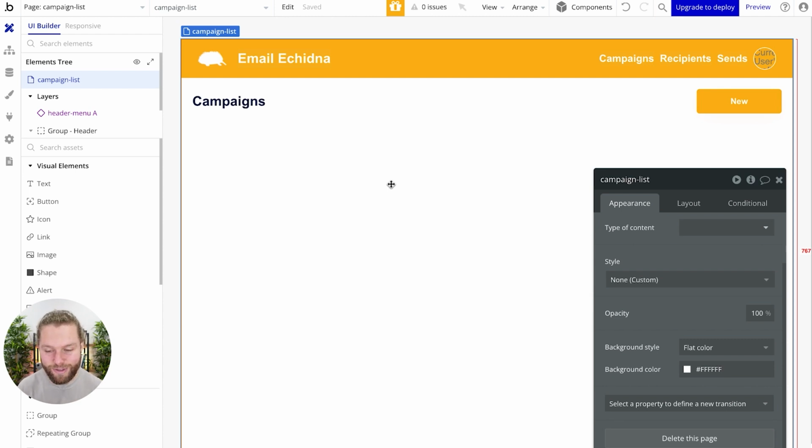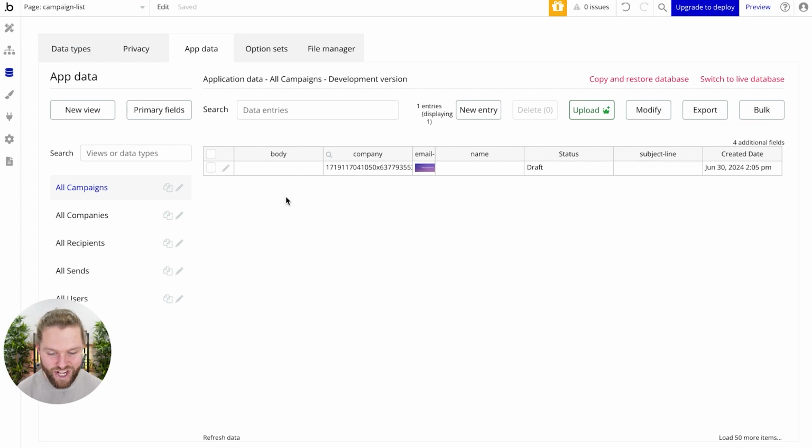Now, to imagine what this looks like, let me jump back into my data tab and show you this table. This is essentially what we're going to be building on the front end of our app, a basic display of our list of campaigns. Now, there is some information that we can exclude here. We don't quite need to show the body or the company or the email header in this list, but we can create or recreate this table in essence to show the name, the subject line, the created date, and the status of each of the campaigns that our user has created. Now, as our users continue to create campaigns, this list will grow, and so will the list on our campaigns list page. Let me show you how.